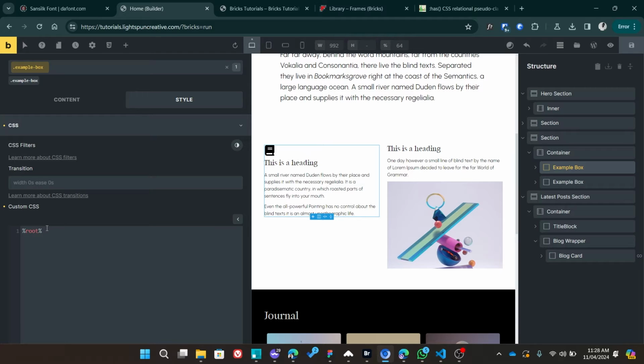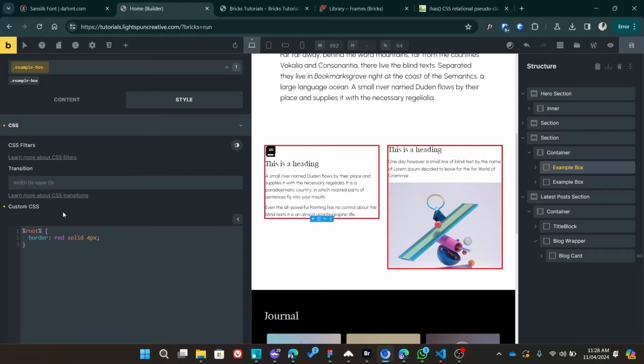So when I go in here and type root, and then I just place my selector test, I usually use a border red solid 4-pixel rule to help us test the accuracy of our selection. So I have root here, and naturally, as you'd expect, it selects both versions of the example box, because all we're saying is select or do this to every instance of example box on the page. Think of them as twins, okay? So both are twin parents, but we want to differentiate them and say the one that has a child named so and so.